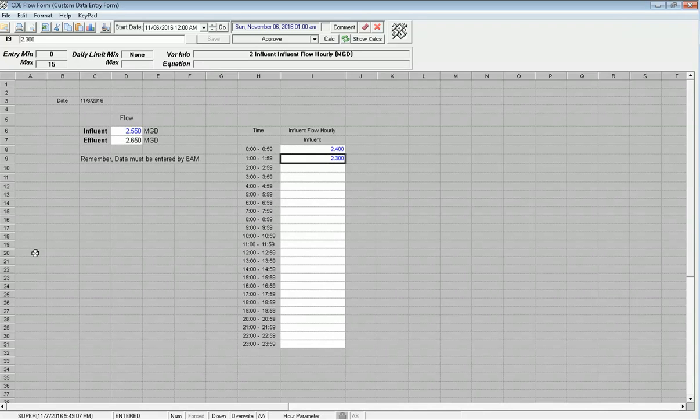But again, custom data entry takes a lot longer to design than monthly data entry forms. But if you want to match a paper form, have users just hit enter, and it moves to the next white cell, you can make data entry very easy for a user, make them look just like your paper forms.